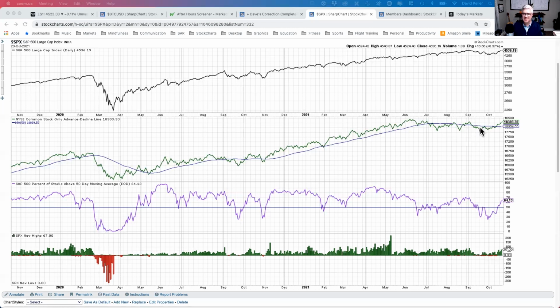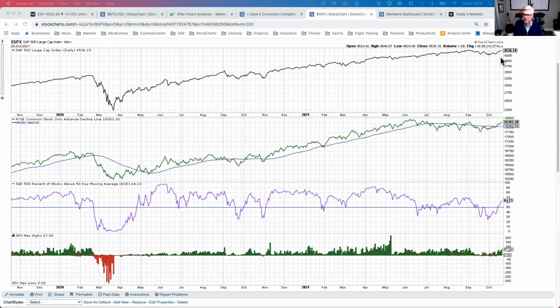Next, we have the advance decline line for the New York Stock Exchange. Now, this is using common stocks only. And what that means is it removes things like closed-end funds, bond funds, and stuff like that that are listed on the NYSE. But we're trying to get a sense of these stocks that comprise the major indexes and what they're doing. Next, we have the percent of S&P 500 members above their 50-day moving average. At the bottom, we have the new 52-week highs and new 52-week lows for the S&P 500.